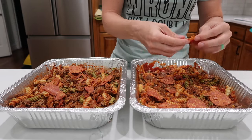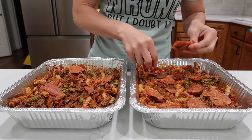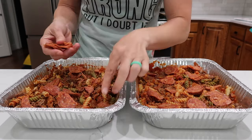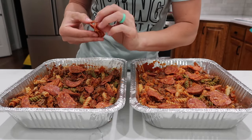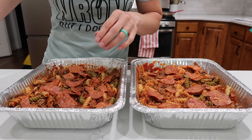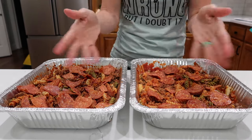The great news about finishing up these two dishes is that we are done dirtying up pots and pans. The pots and pans, the cooking, the meat, the pasta, completely done. So I'm gonna take a minute as I wait for these to cool before I top them with cheese to clean up my pots and pans and bowls, get those out of the way because we are not gonna need those anymore, which is such a relief. There's actually not a ton of cooking prep work, I think, in this freezer meal pack, which is awesome because I would just like things to come together as quickly as possible. Ta-da!